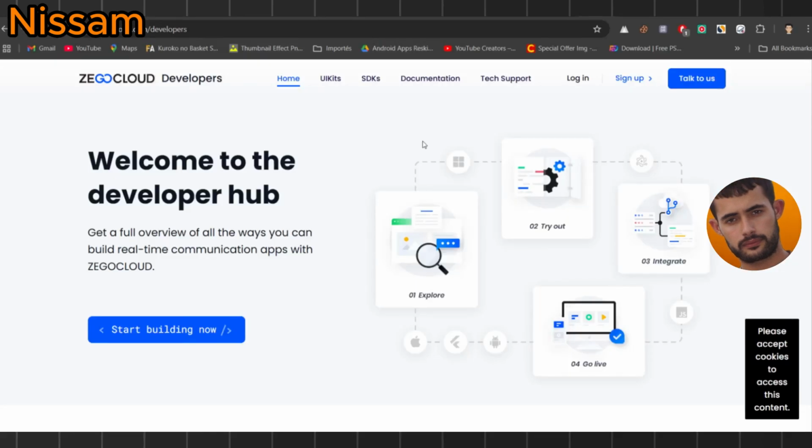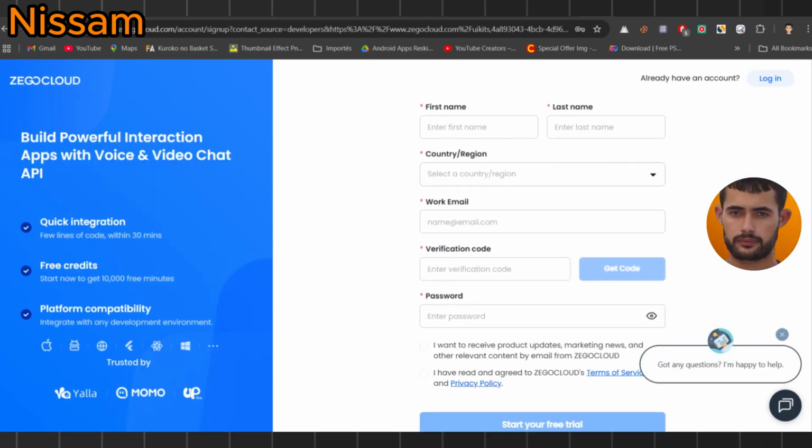All right. Now that you're probably as excited as I am about all these features, let's get our hands dirty and start building. The first step is to create a ZEGOCLOUD account and get familiar with their console. Let me navigate to the ZEGOCLOUD homepage and click on the Sign Up button in the top right corner. The registration process is straightforward.